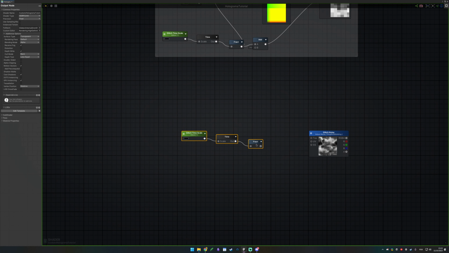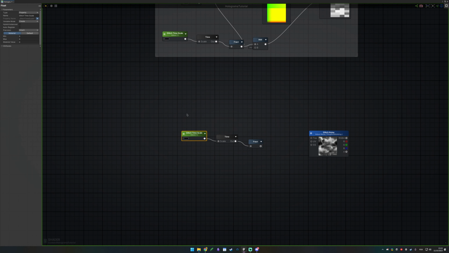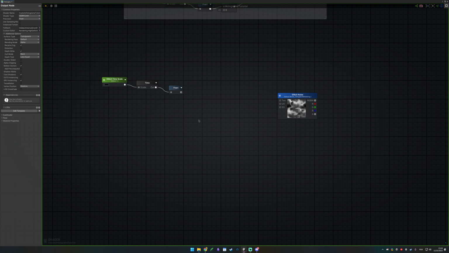Well, what I can do, I could promote this into a variable, but something else that I can do is select this particle property, and instead of it being set to create, I can set it to fetch. So it is actually going to get the value from this one. I just have to change something here: if you duplicate it, it adds a 1 there, so we don't want the 1. If it's a fetch, it can have the same property name as the one that is set to create. So whatever this value is, we're going to use it over here. Great. So now we have, once again, the repeating time trick.